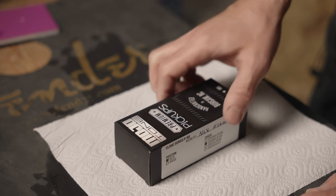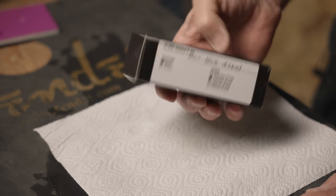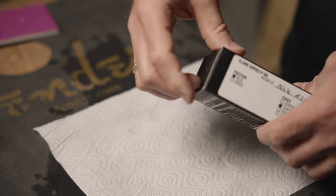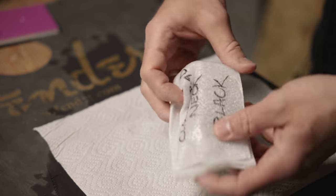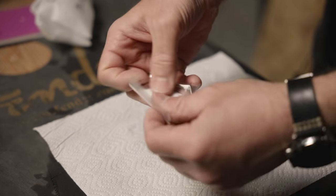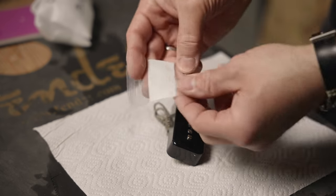Pickups finally arrived. These are Mojotone P90s, and I love these pickups. And by the way, the coolest packaging ever. It looks brand new. And that's an issue because I aged all the other parts on the guitar. I want to age these screws too, and the two screws that will sort of mount it to the body.